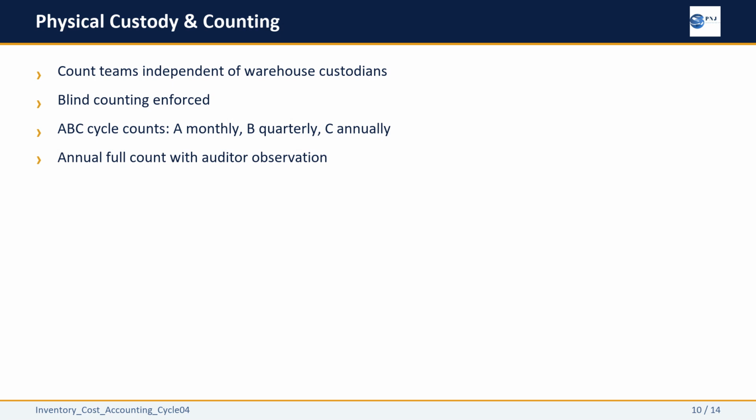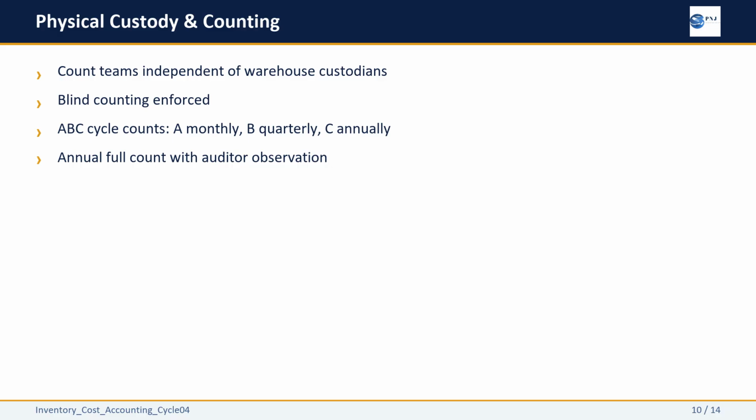Physical control protects the asset itself. The high risk is theft or shrinkage. Without access controls and counting, assets disappear, inventory is overstated, and cost of goods sold is understated until someone finally discovers the gap. A related risk is physical count errors, where non-independent or non-blind counts can even cover up fraud.